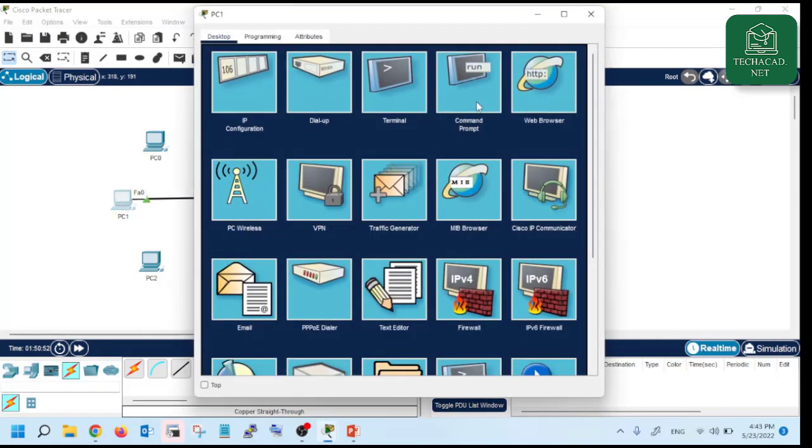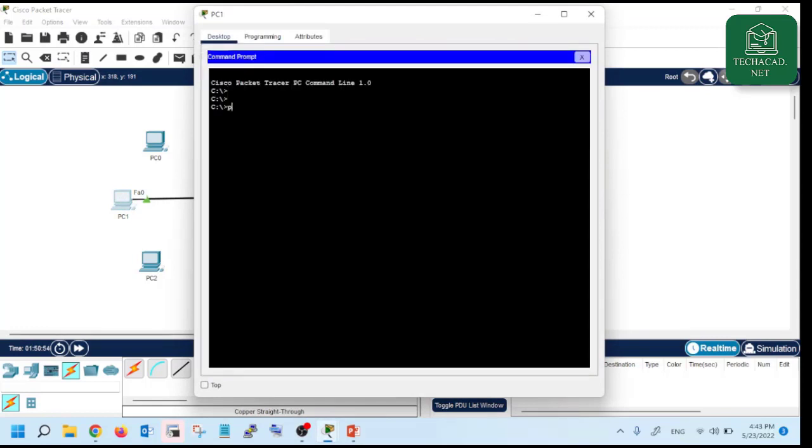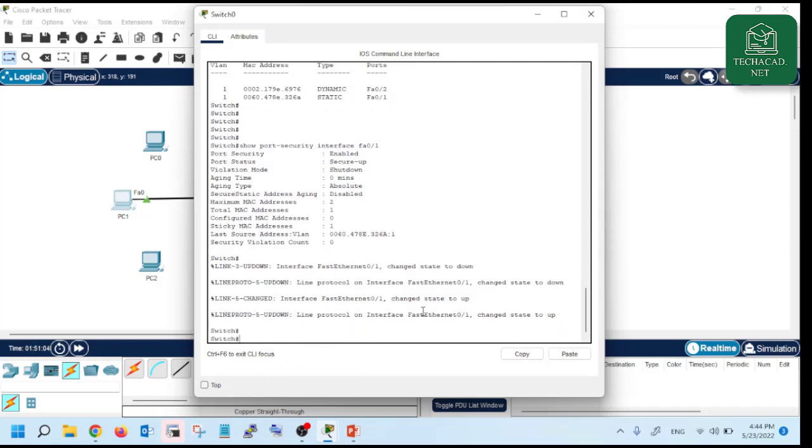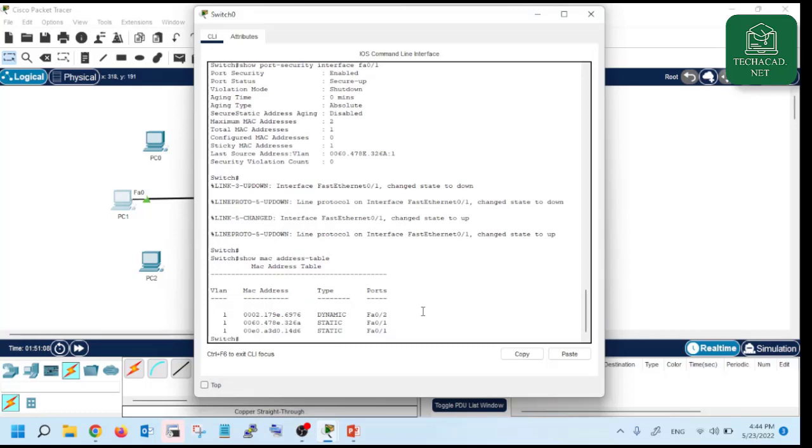Let's try to generate some traffic for this, pinging 192.168.10.100. The port is up, and let's check the MAC address table.